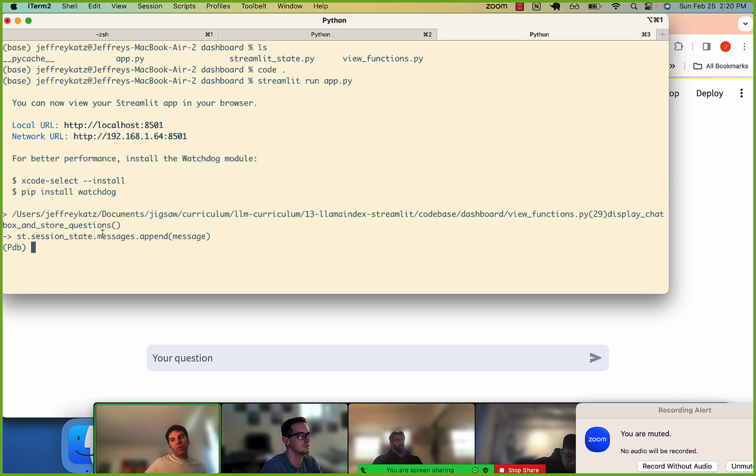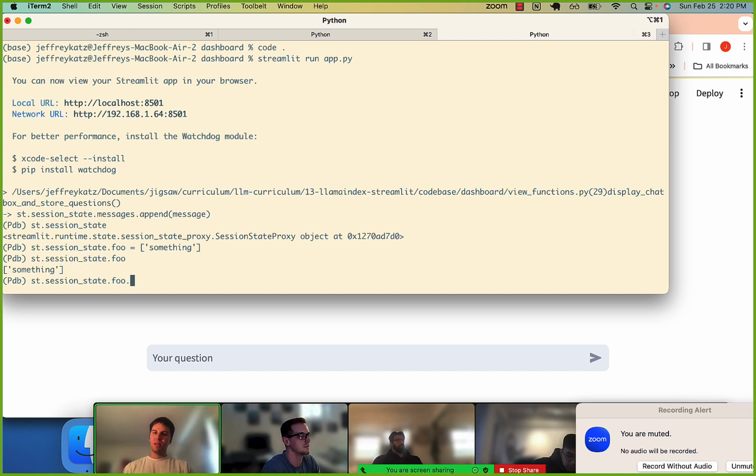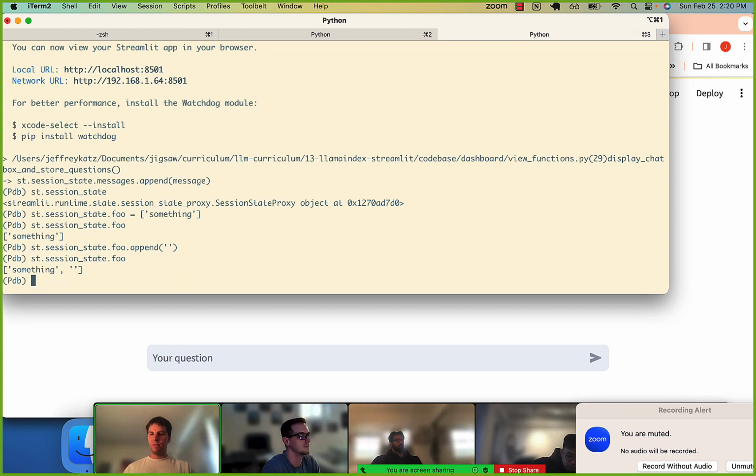Okay? So the main thing is this session state thing. And I just wanted to point out, this session state is just like a data store. Remember we had this store way back in Python, object-oriented programming stuff? And then we just stored stuff to a dictionary. Session state is the same thing. If I do st.session_state, I can put anything I want here. Like I can do foo equals something, and then I do st.session_state.foo, there's something. And this is a dictionary, so we can append, I just appended an empty string accidentally to it, and then I can retrieve it.